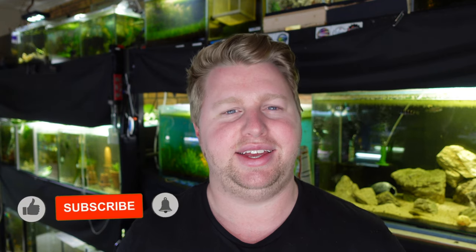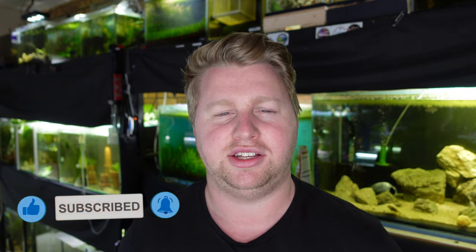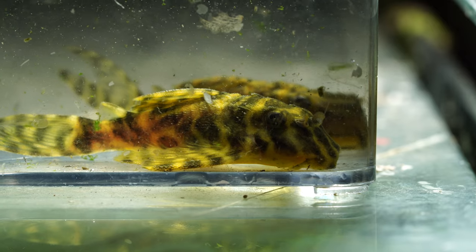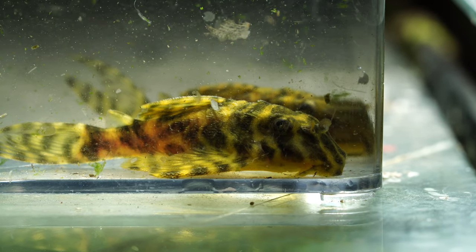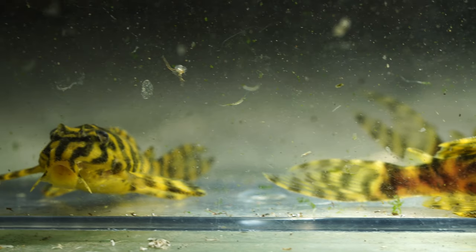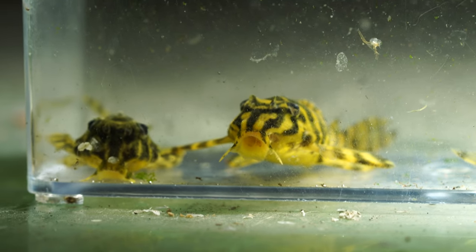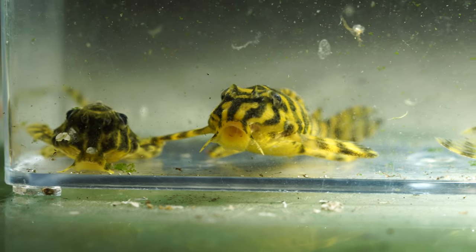What we're talking about today is the Colombian Zebra Pleco. You might also hear them known as the Chocolate Zebra Pleco. They are registered under the L129 number and they are a hypancistrus. What this means is that they're not necessarily an algae-eating pleco - they're more of an omnivore and they do enjoy a bit of protein in their diet. So don't expect these guys to do the work that common bristlenose do in keeping that glass nice and spotless.